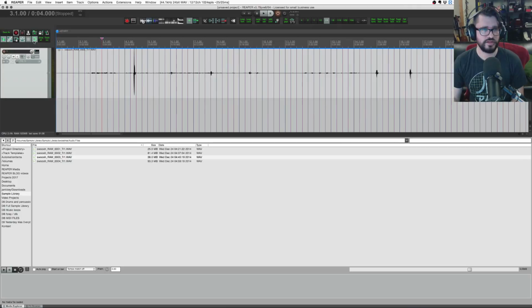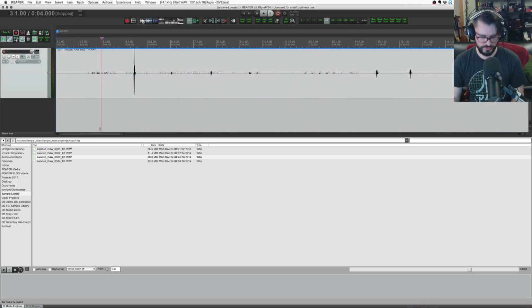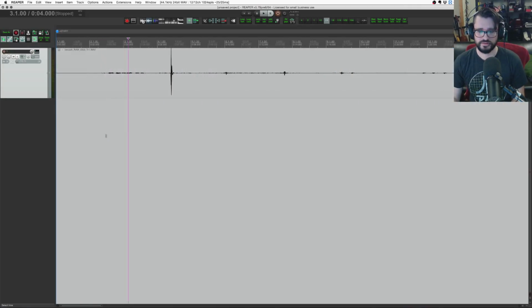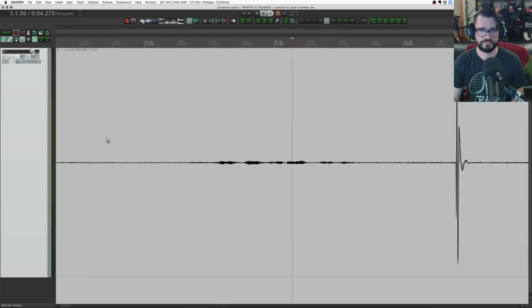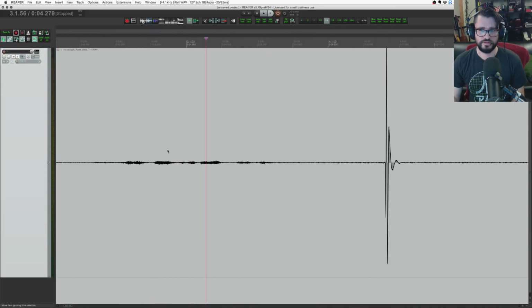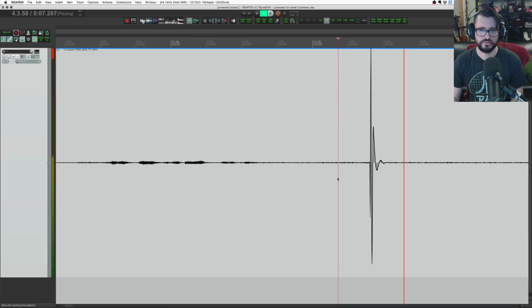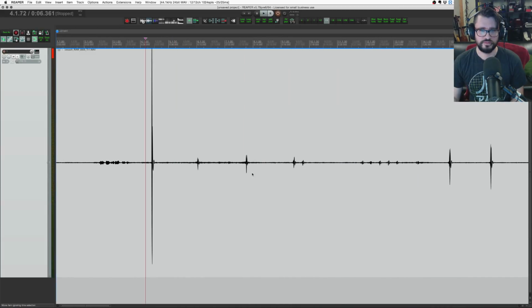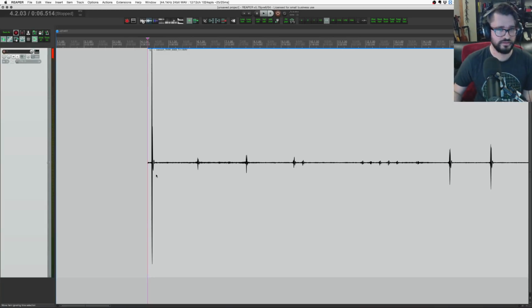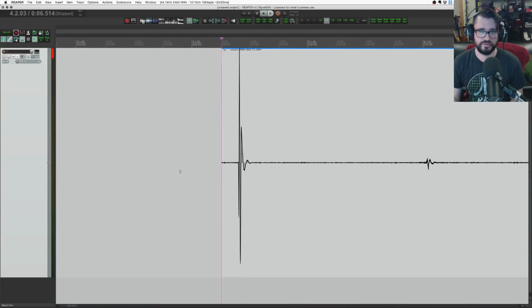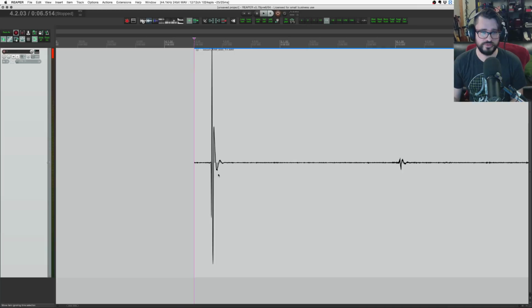So it would look like this. I'll probably have to zoom in here so you guys can see this. I use A to trim the start to the cursor position. I use S to split.